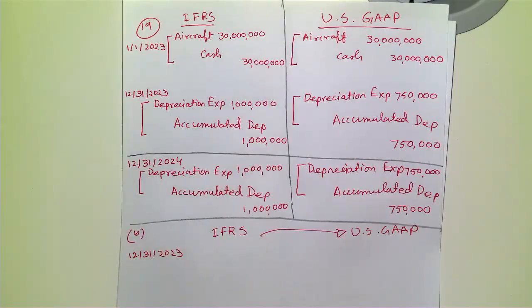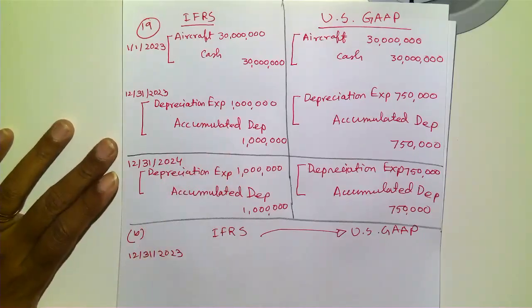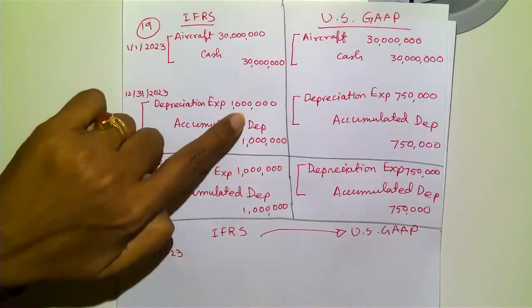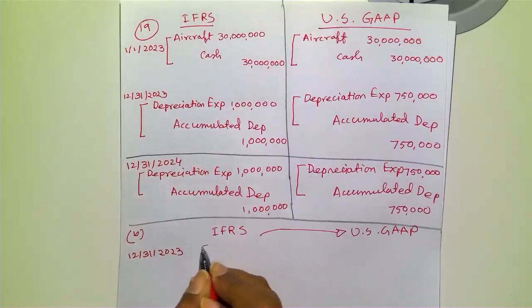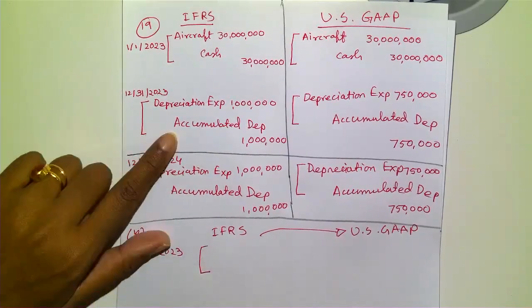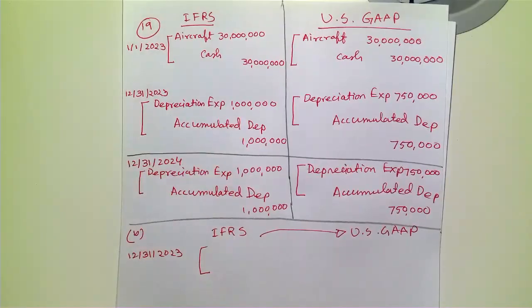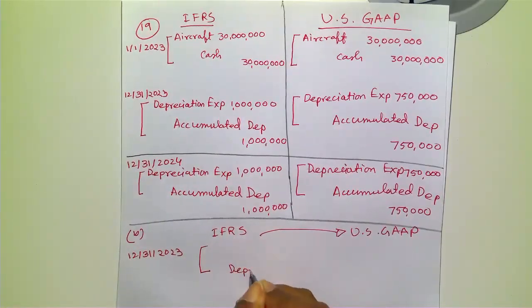250. When you have to reduce something, what do you do in the journal entry? Reduce or remove or eliminate, what do you do? Flip it, right? Reverse it. If it's a debit balance, you credit it. If it's a credit balance, you debit it. So I am reducing depreciation expense. Depreciation expense is a debit balance here. Of course, expenses are debit. So to reduce it, I will credit depreciation expense.